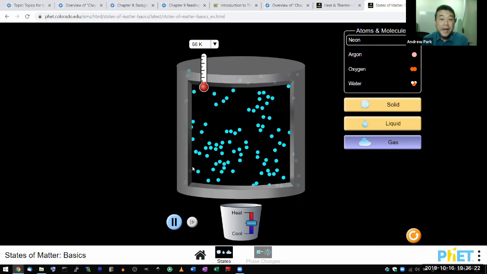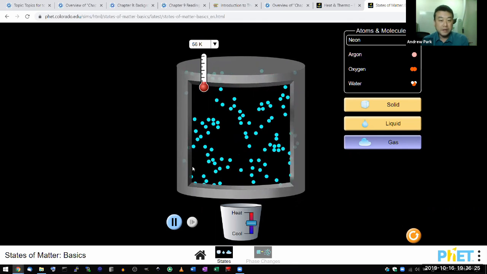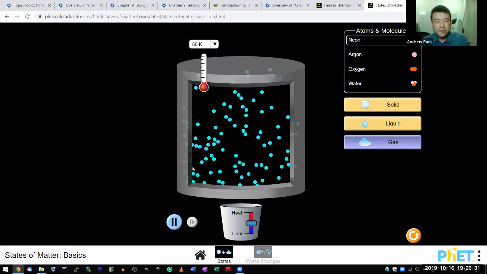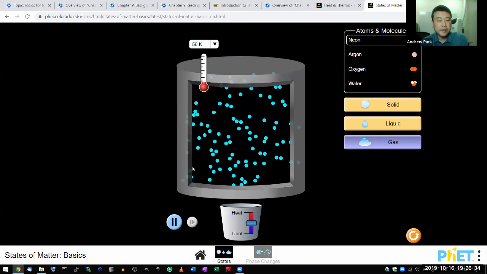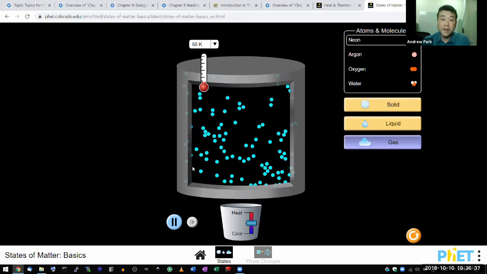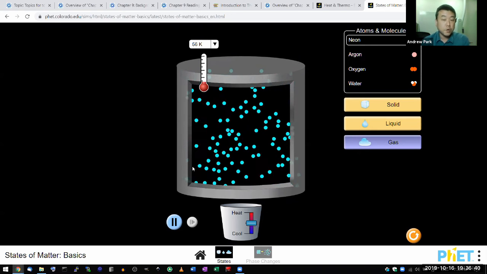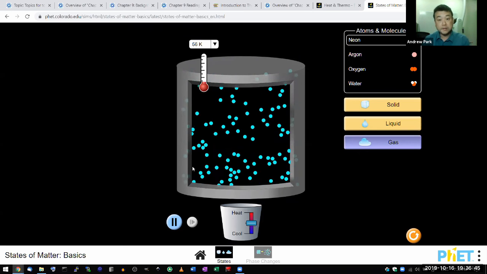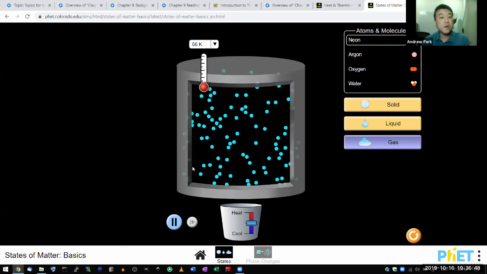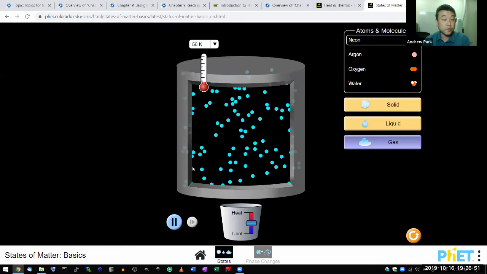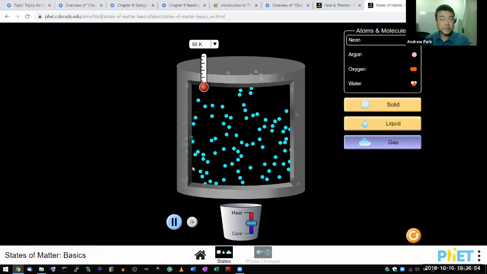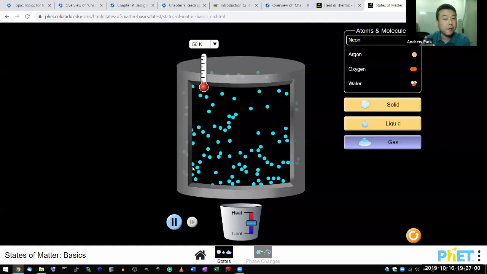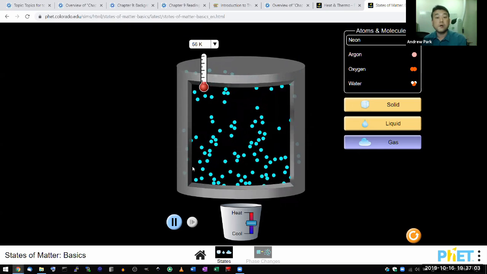In the ideal gas law, because it's simpler than liquids and solids, we can treat this as a system we can analyze with the tools of physics, which is considering things from what we call first principles, from the basic mechanics, from conservation of momentum perspective, from the perspective of conservation of energy, kinetic energy, from the perspective of how momentum change relates to force, impulse, how force relates to pressure, all that.